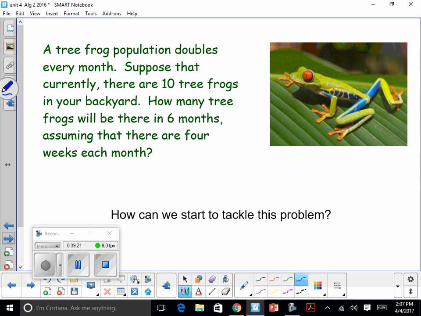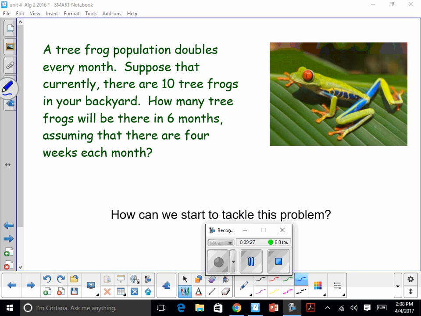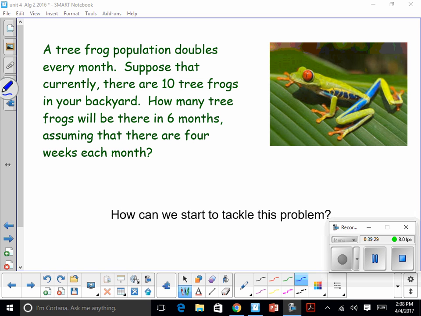But here it comes. If tree frog population doubles, please write down doubles. Circle doubles. If you had highlighted what you highlighted in exponential functions for things to double, it's 2 raised to a power. That power is x. If things triple, what number would be there instead of a 2? If it quadruples, right. So any of those things where you multiply, like I got $2 today, but then I multiply it times 2, it doubled. Tomorrow I got 4. Then I multiply again, I multiply times that 4, I got 8. It's exponential growth, which is what you want with money.